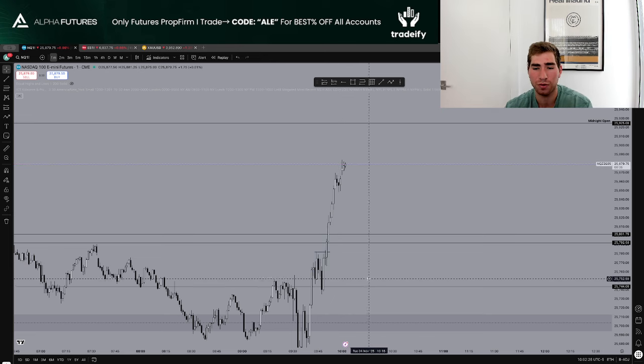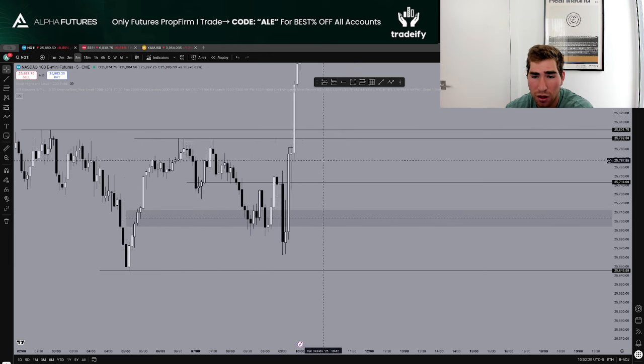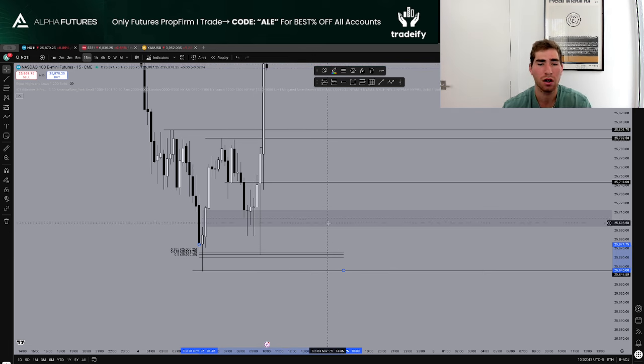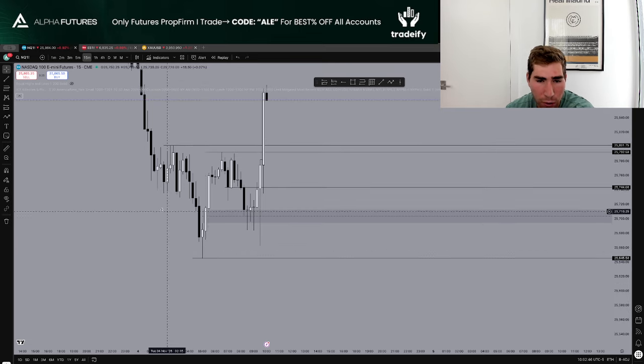I do think that it was very choppy at the beginning. I don't see why this move to the downside was created. If we didn't take out this low, I think this is very stupid. Oh, we didn't even reject CE of the wick. We just rejected the wick itself. If you see, CE was never touched. So rejection blocks, whatever, they didn't really work well.